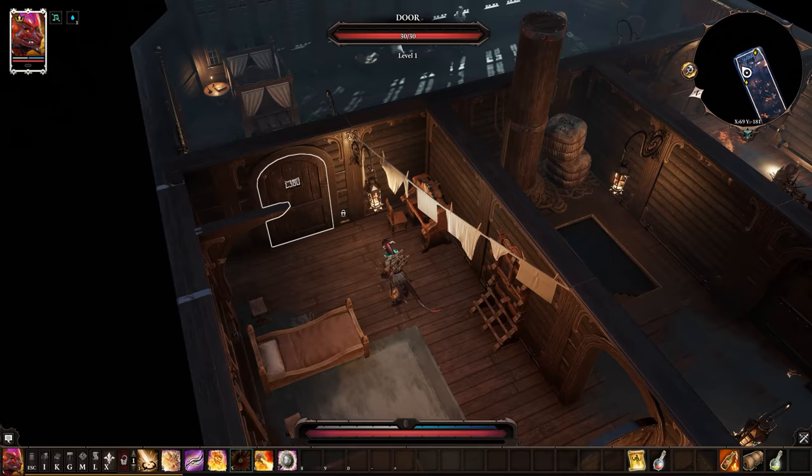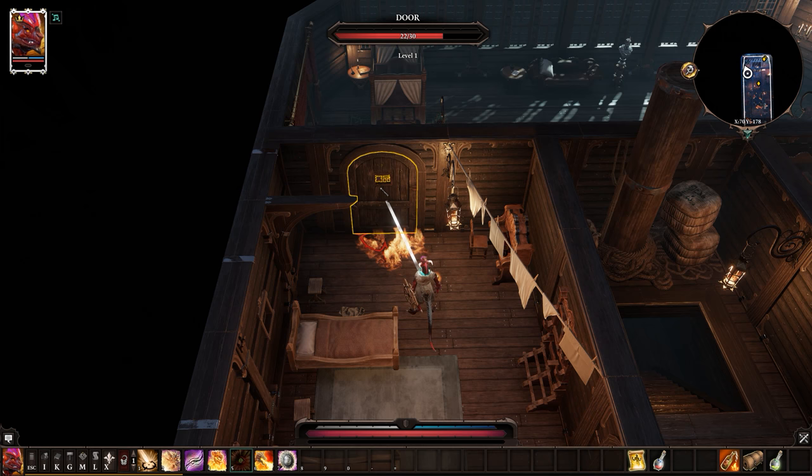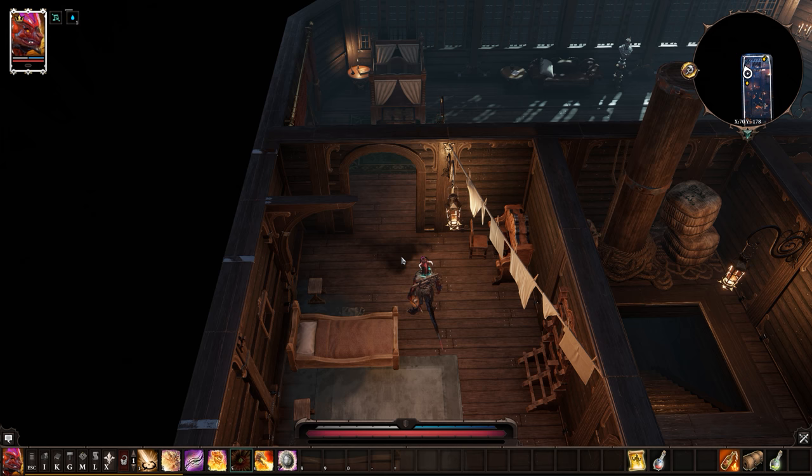Almost left control enough. And click on the door to attack it. Got it. F that door. Alright, let's do it again. Problem is, now there is fire. There we go.